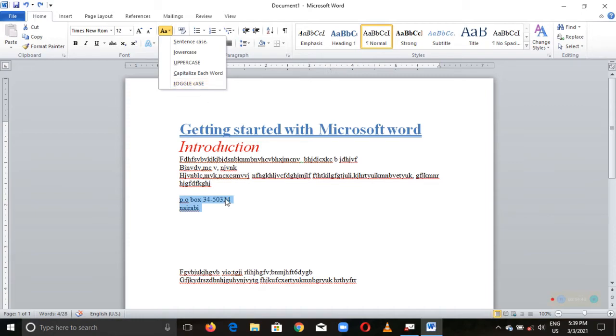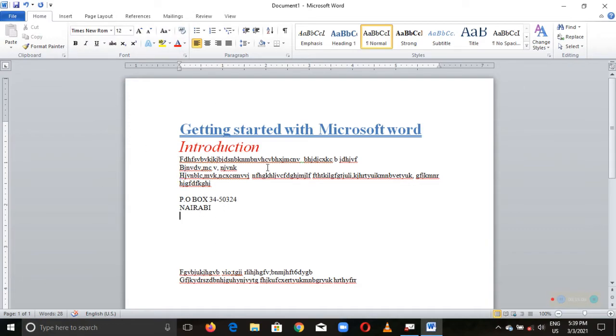For instance, I want this adverb here to be in uppercase. So when you click uppercase, the text has been changed to uppercase. Now instead of me deleting all of this and starting typing using uppercase, I just select the whole of it, go to this button, and apply the feature here.